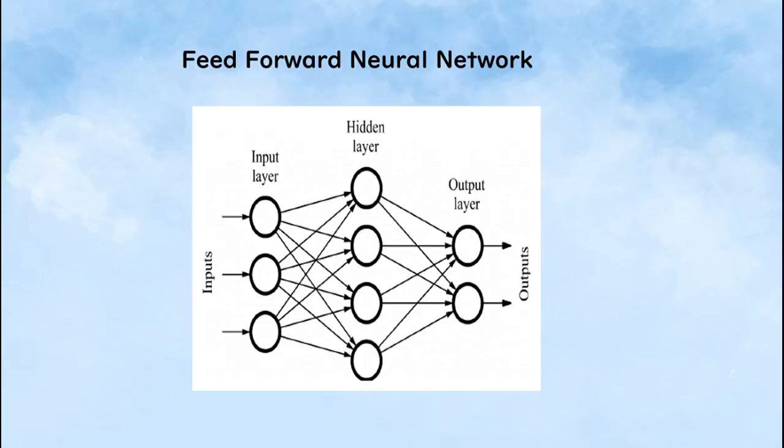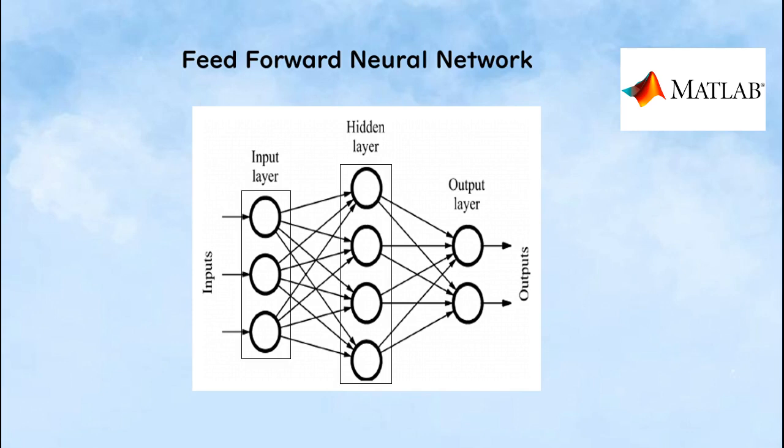Therefore, in order to locate the fault in a transmission line, a new approach has been proposed, which is by using the feed-forward neural network, a tool that is available in MATLAB. FFNN contains 3 distinct layers, which are the input layer, hidden layer, and output layer. While the data may transit through several hidden nodes, it always moves forward and never backward.